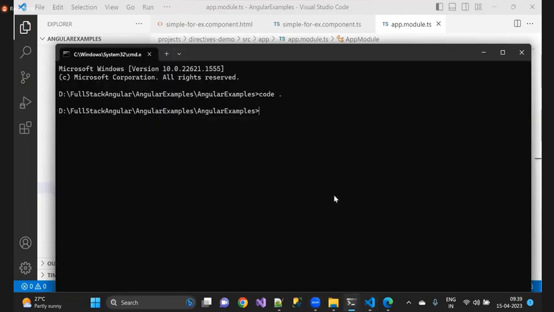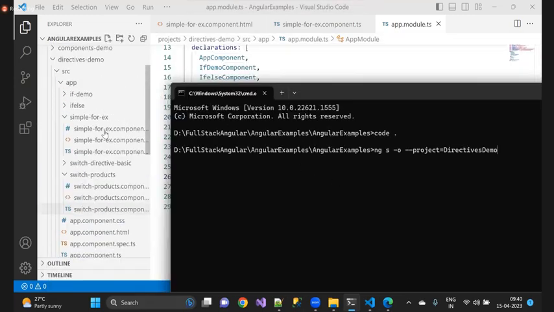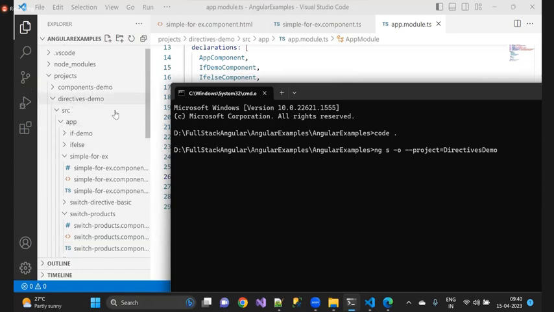I'll go here, ng serve --project is equal to, I guess it is directives demo, right? The project is directives demo, and then click OK, so that the project runs automatically.